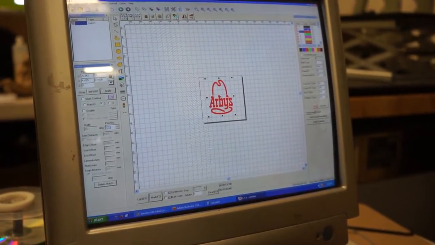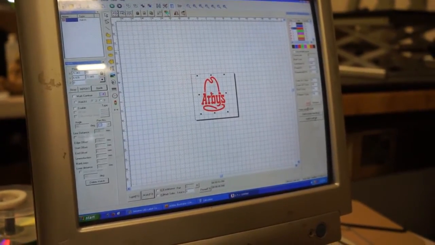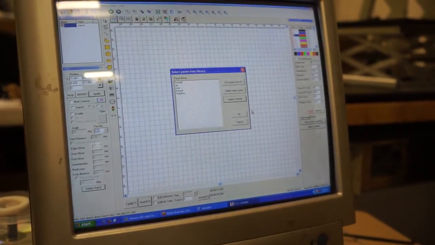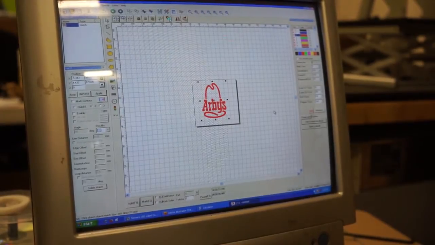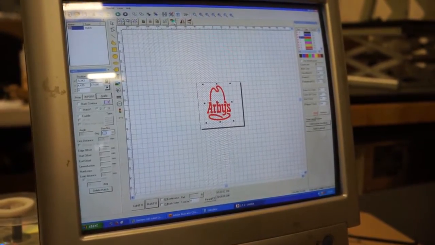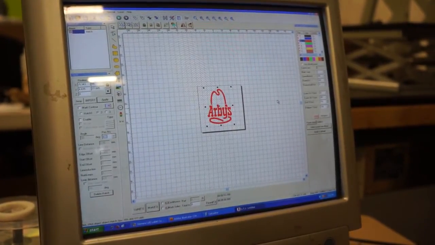Now, there are also different pen color types, so each color can be assigned different settings. Here we have it set to stainless steel. You can bring that in by selecting stainless. And our settings are at 200 millimeters a second, 100% power, and 25 kilohertz. So I believe we're ready to mark now.